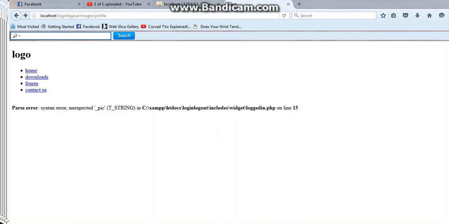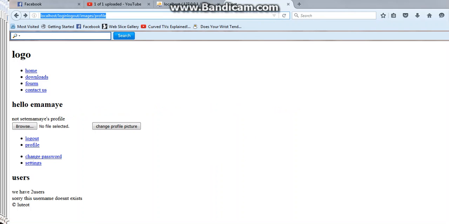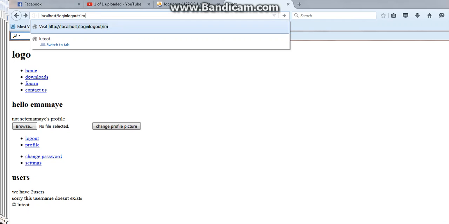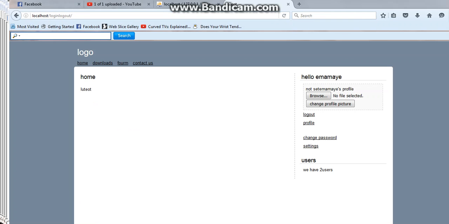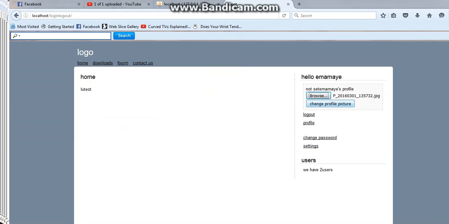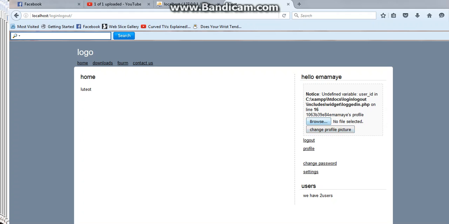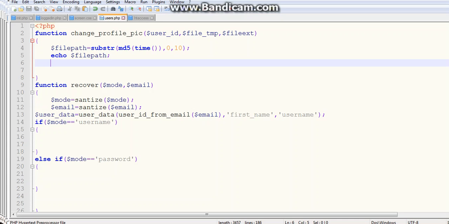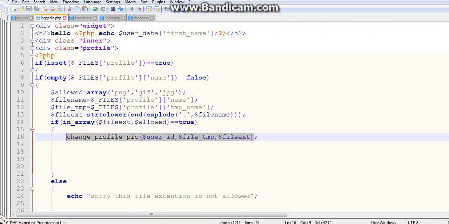Let me come to my correct location here. I'm trying to browse, so I just select some random picture and click. There's a misidentification of the user ID here in the logged in session.